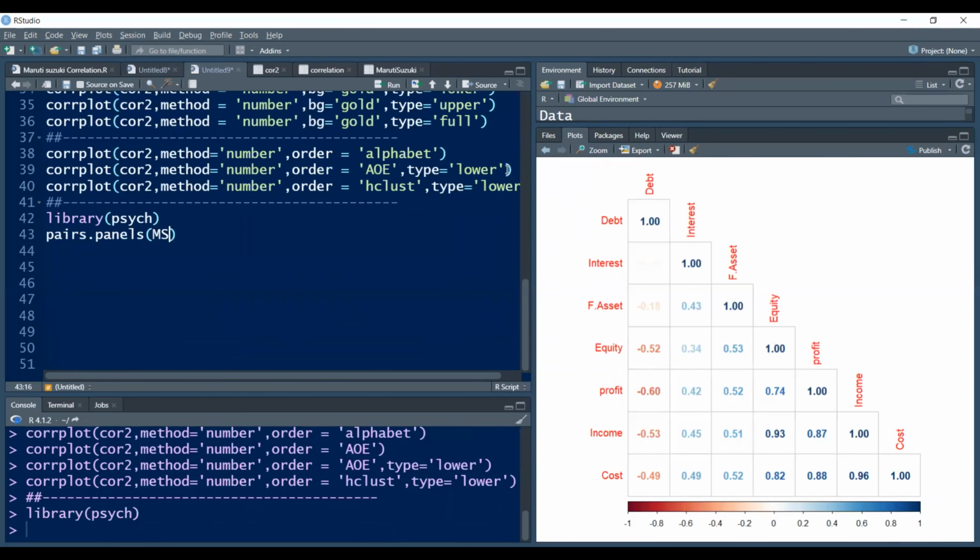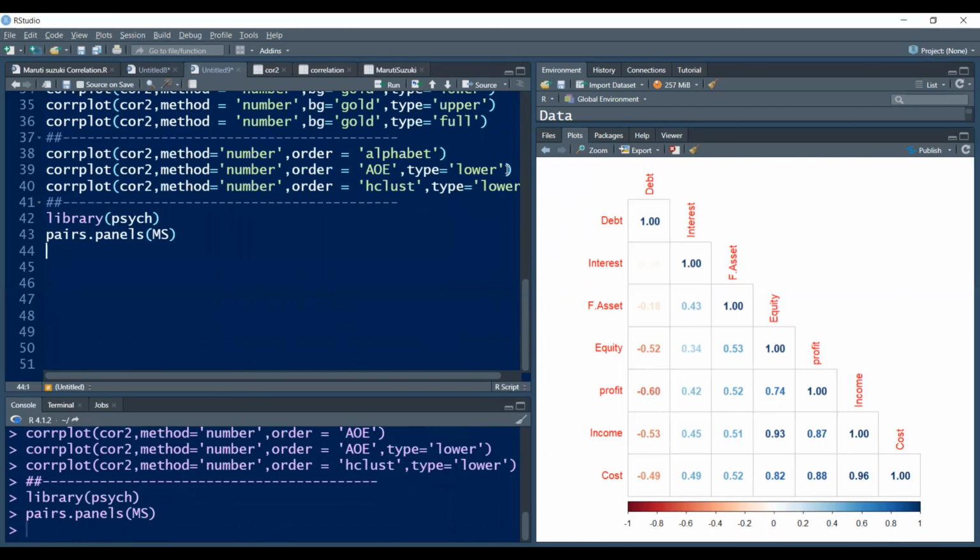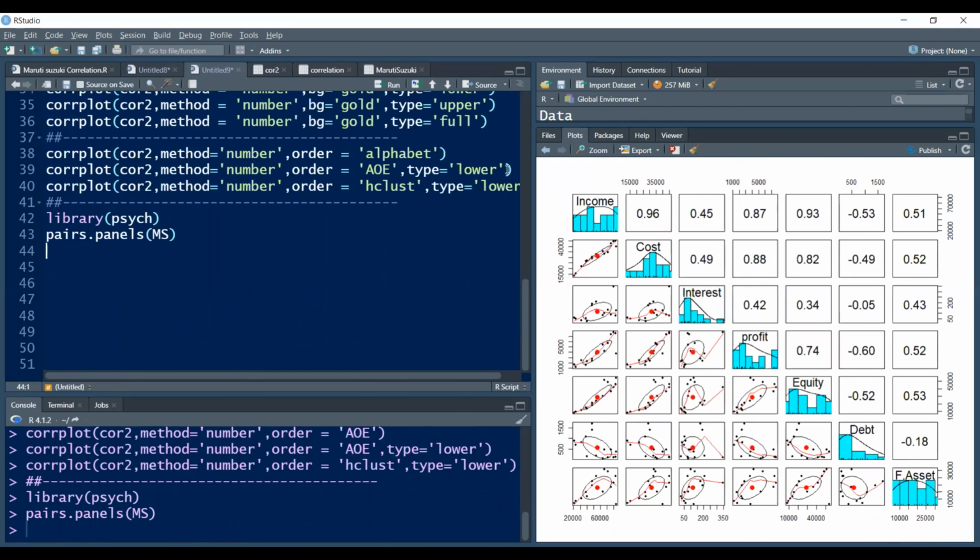So I am writing that variable MS, and you can see a change in the chart or plot. On this diagonal, you can find the histograms. This histogram is basically of income.